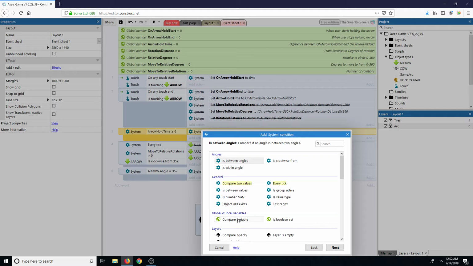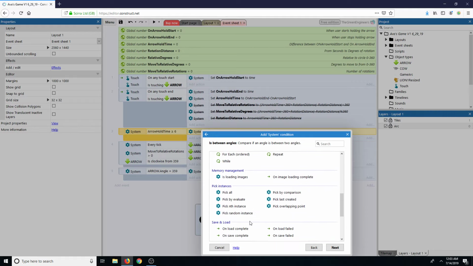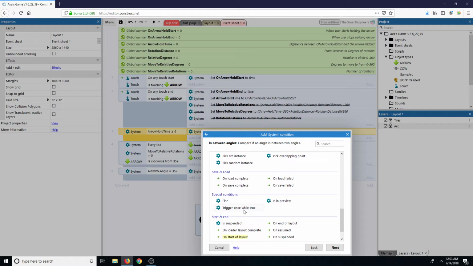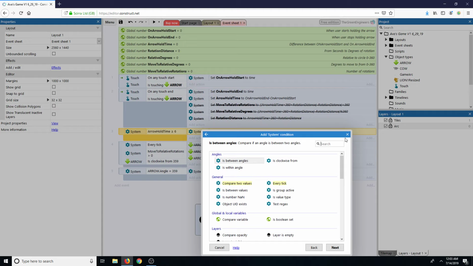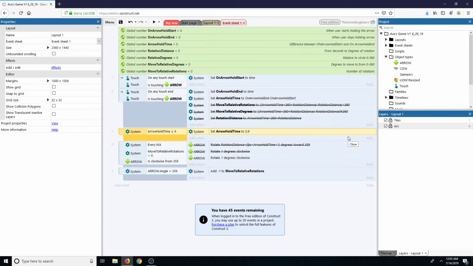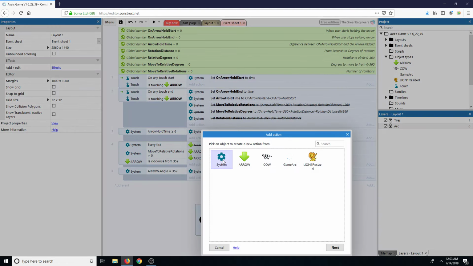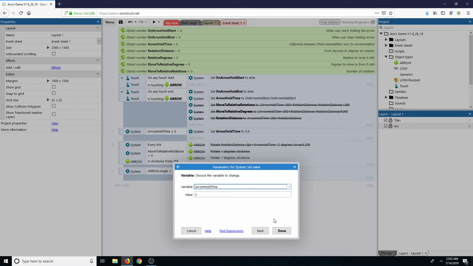Rotation distance, but here we don't have, okay, so let's do this, and then we're gonna set value, rotation distance is 360, so 5.9, so it's basically 359, pretty much.